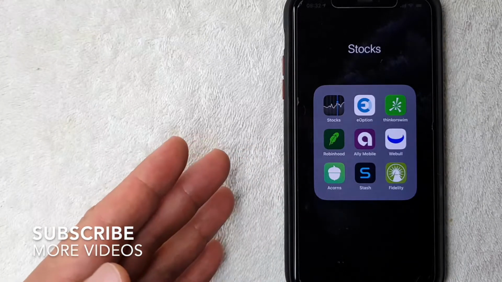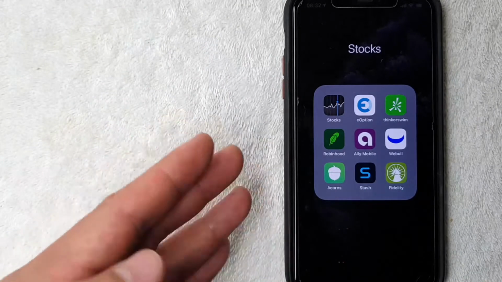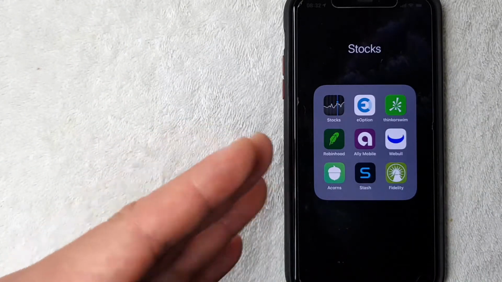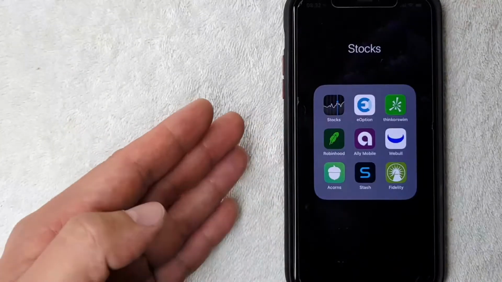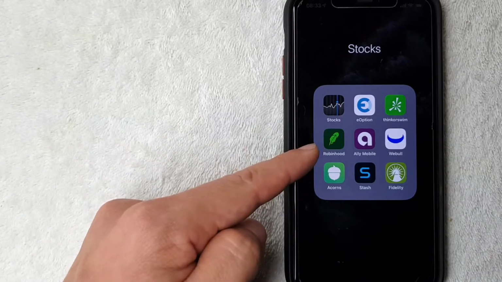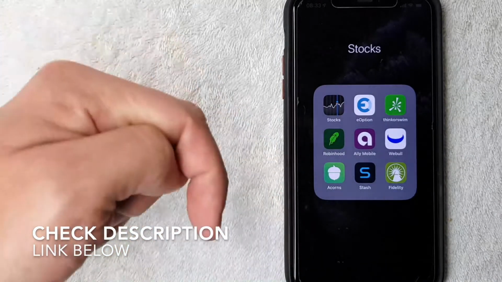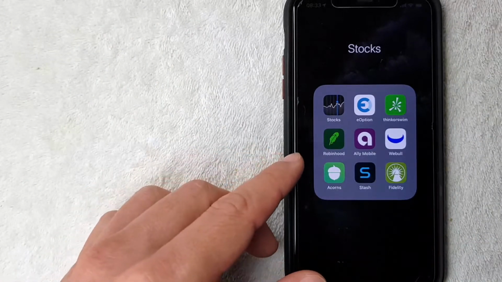But why would you want to unlink your bank account from Robinhood? Well, that's pretty easy. Maybe you've changed personal banks over, or maybe you decided to go ahead and close your Robinhood account and you want to unlink your bank account from their app. Whatever the case is, it's actually a pretty easy process, all handled here through the app. It's this green app right here. Be sure to check my video description. I'll try to leave the written instructions there as well.